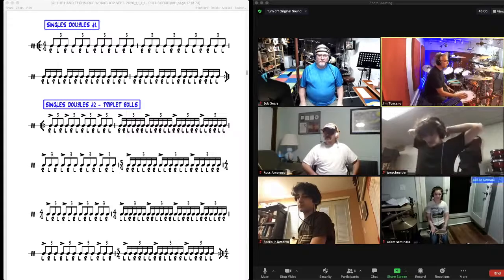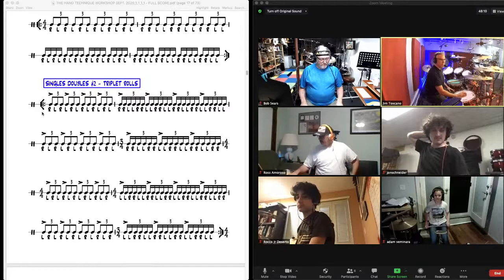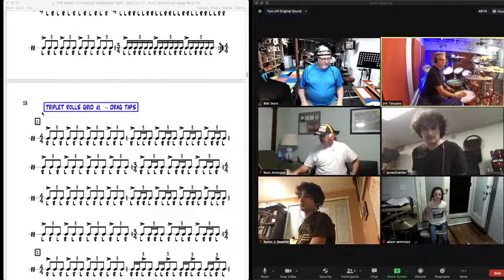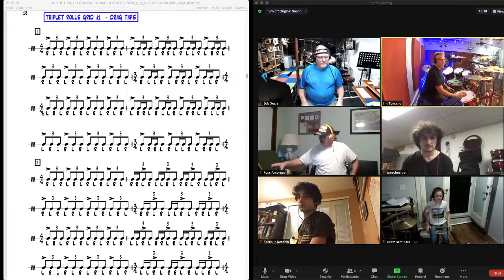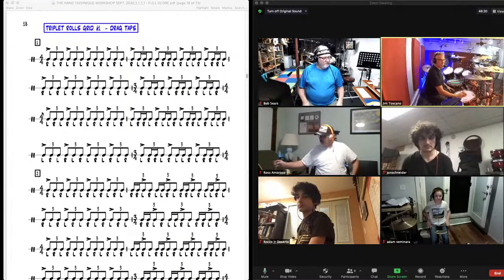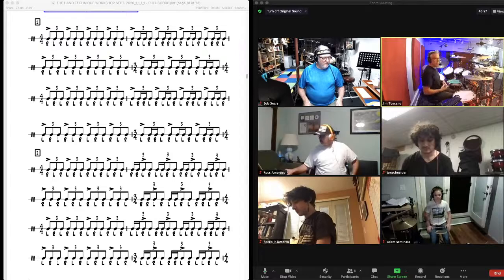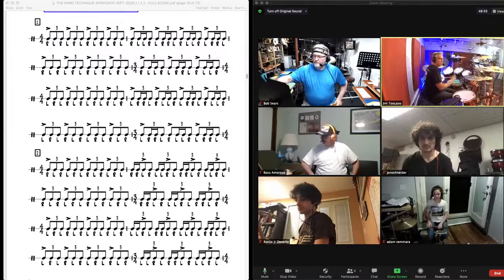All right, cool. So here's what we're going to do. I am not going to do this one. We're going to move into the triplets right here, drag taps. We're going to stop at a few different spots like this tonight. We'll do them at a reasonable tempo. We're going to do these pretty slow because we haven't done them in a while. So we're basically going through a grid of drag taps based on eighth note triplets: 1 triplet, 2 triplet, 3 triplet, 4 triplet, 1 triplet, 2 triplet, 3 triplet, 4 triplet, 1.